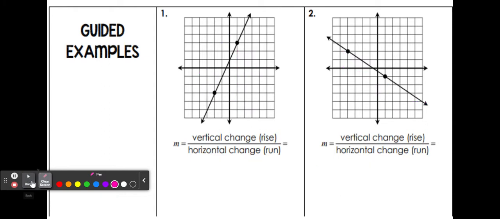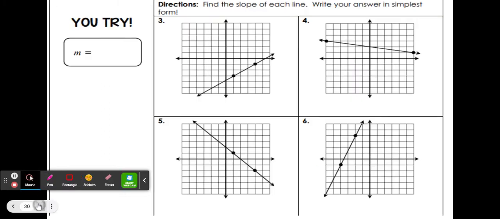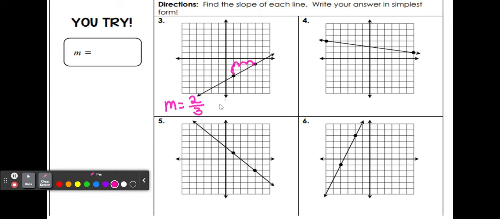Okay, let's try a couple more problems. So if I wanted to, I'm counting my slope from here to here. I go up 2, and I run 1, 2, 3. And that can't be simplified, and this is a positive slope, so I'm done. This slope is, I think we want rise over run here.